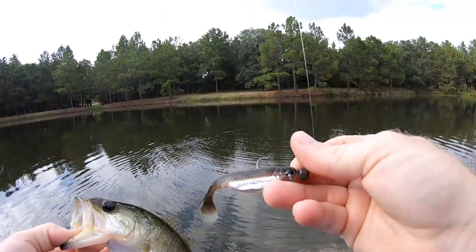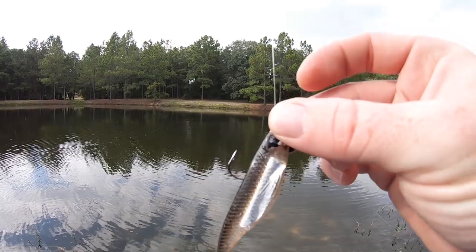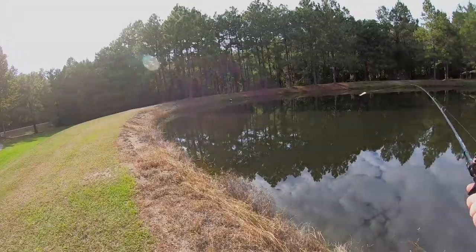I switched it up, guys. I was getting bites with the Texas rig, but they weren't committing to it. So I put on this little 1/8 ounce Ned rig hook. So the hook's exposed. That way when they bite it, I can really get that hook in them.